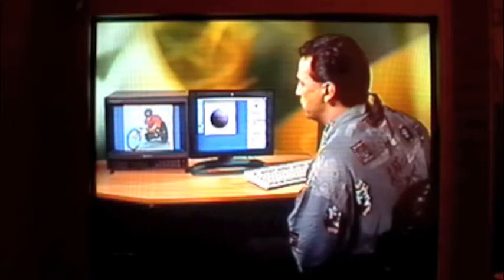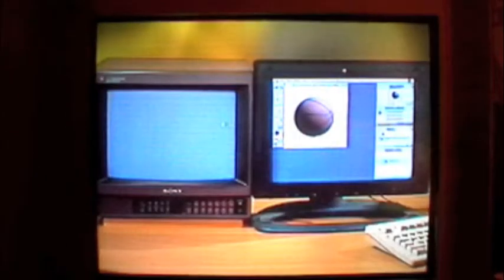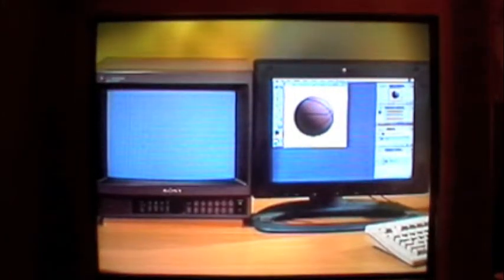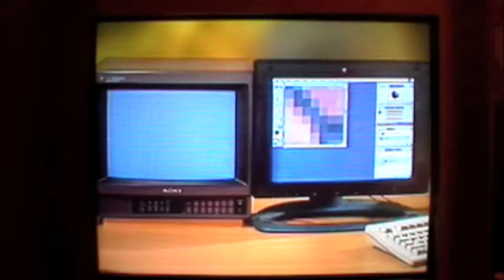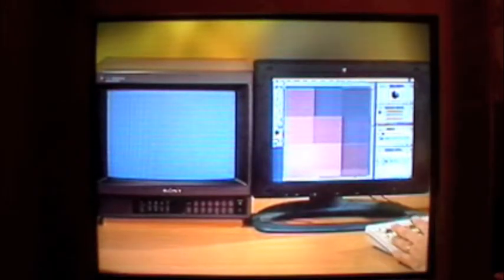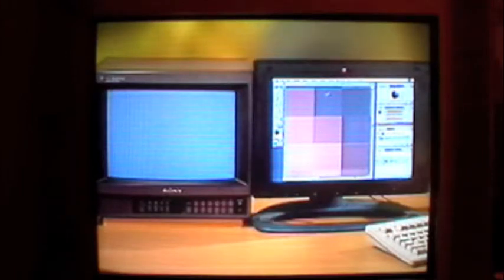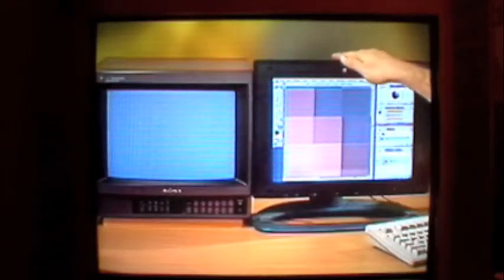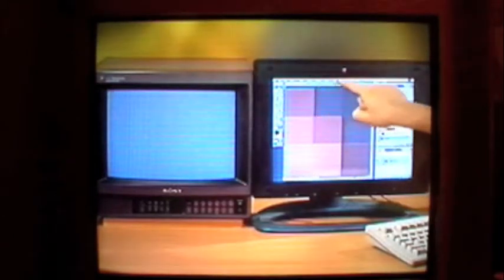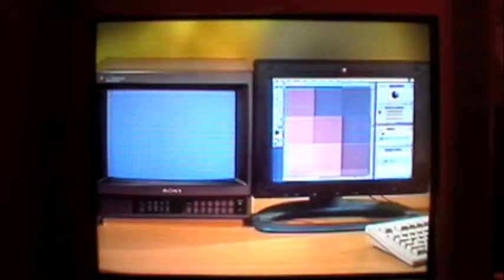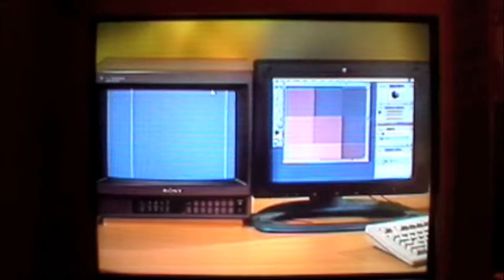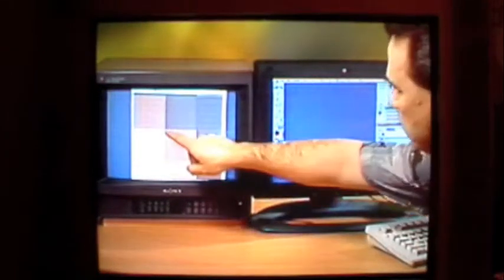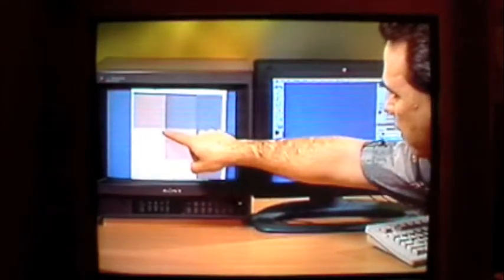So I close up my two images. I'm going to start with the basketball. And let me zoom in closely on it so you start seeing individual pixels. Pixels are blocks of individual colors that, when put together, make up your whole image. You'll notice on the computer RGB monitor, these blocks are square. However, in some video standards, they're not square. If I drag it over to my NTSC monitor, you'll now see that these blocks are taller than they are wide.